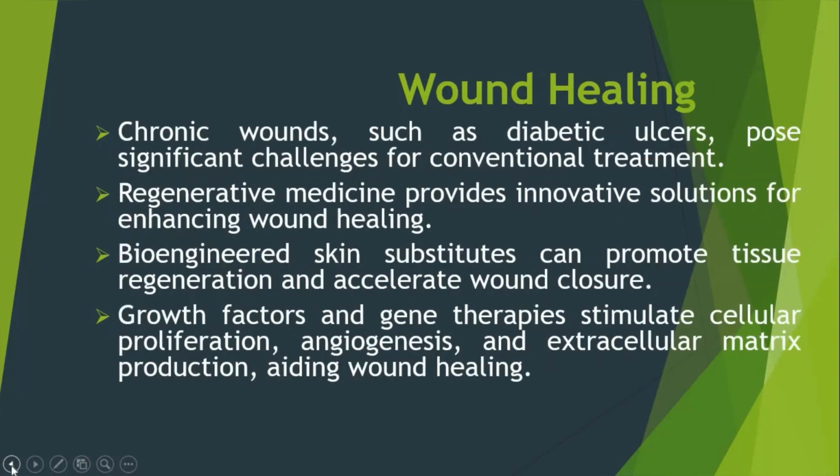Wound healing. Now, wound healing, we all know that chronic wounds such as diabetic ulcers pose significant challenges for conventional treatment. Regenerative medicine provides innovative solutions for enhancing wound healing. Bioengineered skin substitutes can promote tissue regeneration and accelerate wound closure. Growth factors and gene therapies stimulate cellular proliferation, angiogenesis, and extracellular matrix production, aiding wound healing.